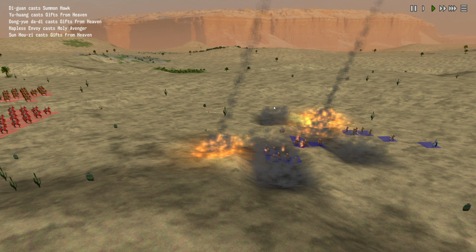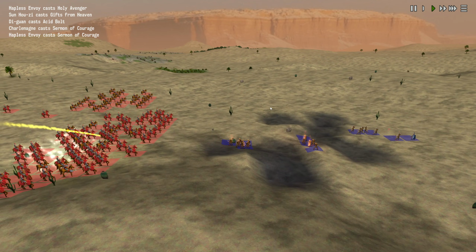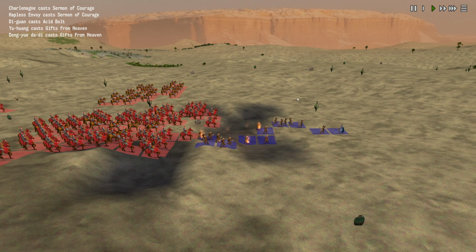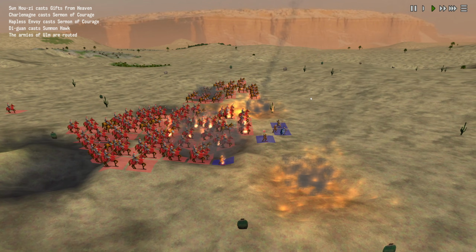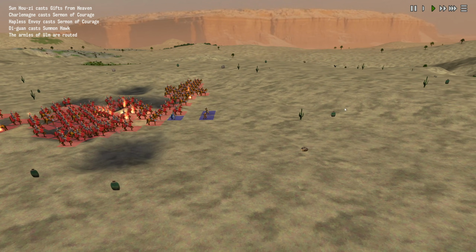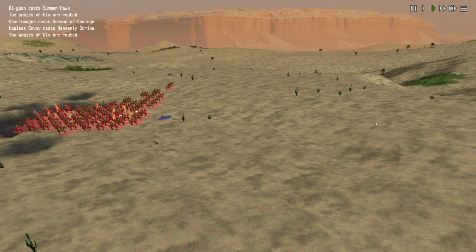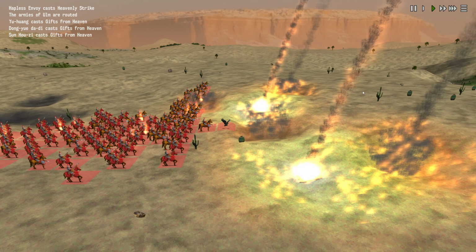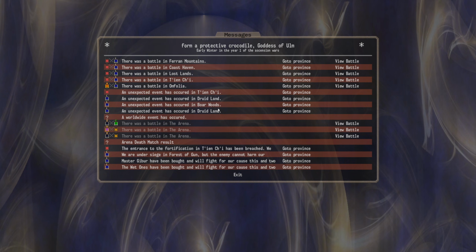So our black plate infantry are going to survive a lot. Probably not going to survive gifts from heaven though. The good news is, neither do his red cavalry, so he does a little bit of self-harm here. Oh, do we get another cast? Oh, not very accurate. Or more accurate from his perspective.